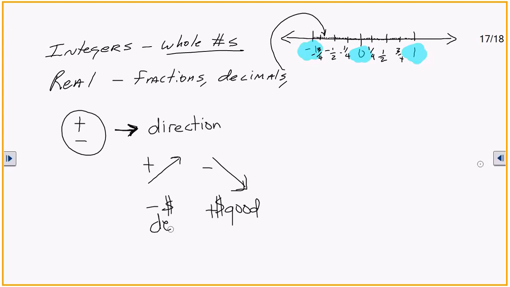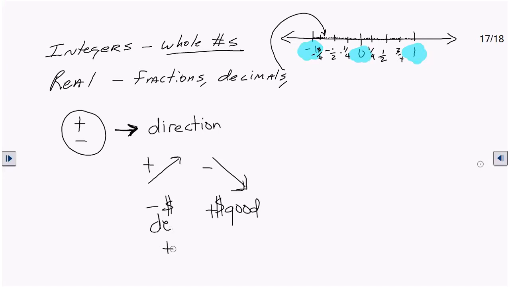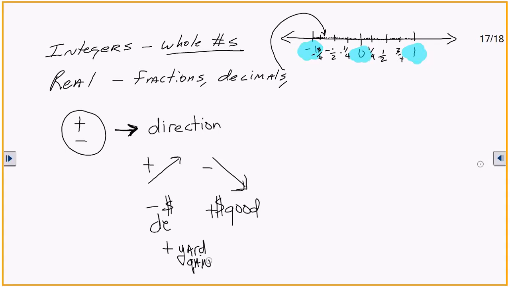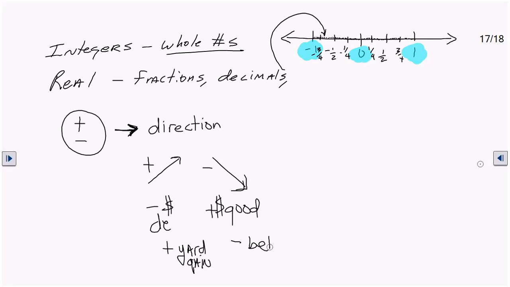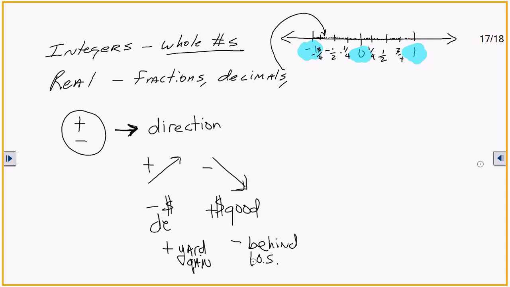What about football? Football, positive, means yards gained, meaning past the line of scrimmage. What does minus mean? It means behind the line of scrimmage. So, whenever you see a positive and negative in real life or in academia, somewhere in the sentence, it's going to give you a direction. Going up, going down. Below the balance of 0, above the balance of 0. Behind the line of scrimmage, past the line of scrimmage. Okay? So, I guess that's called a preposition. I don't know, I'm not an English person, but I believe that's called a preposition, meaning that it's showing you direction.